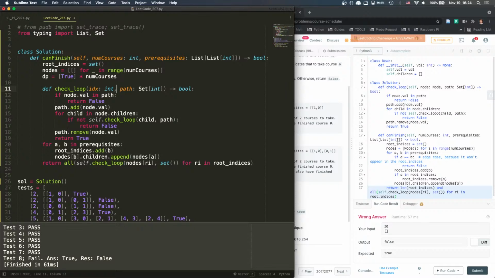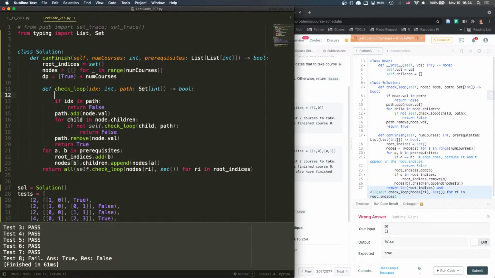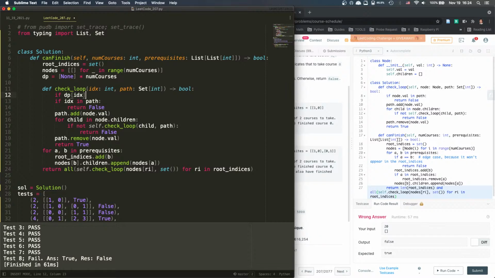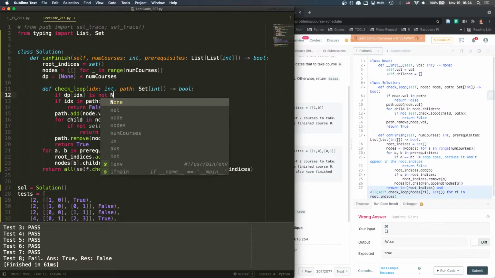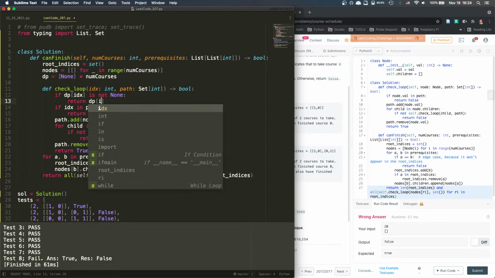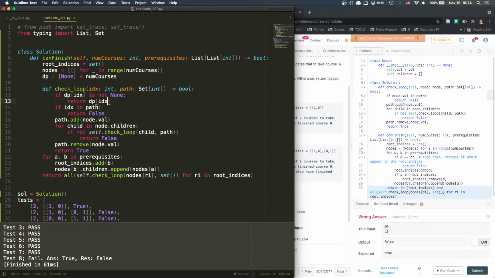We have a path. And we say if index, well, actually, let's start with none. Say if DP index is not none, right? Then we just return DP index. Do we even need to return anything?